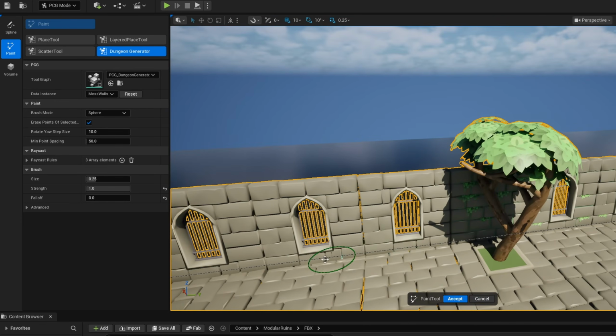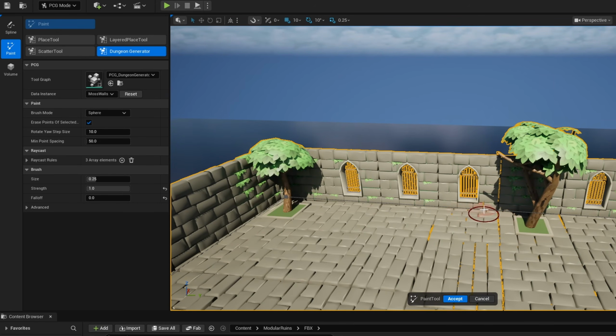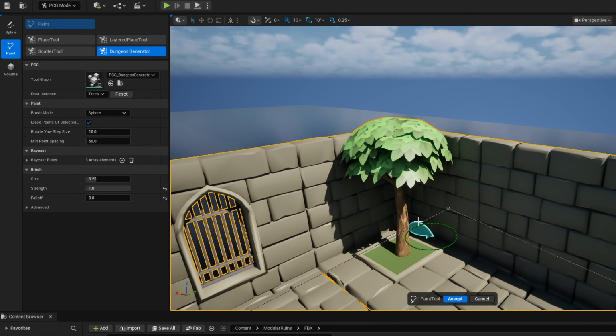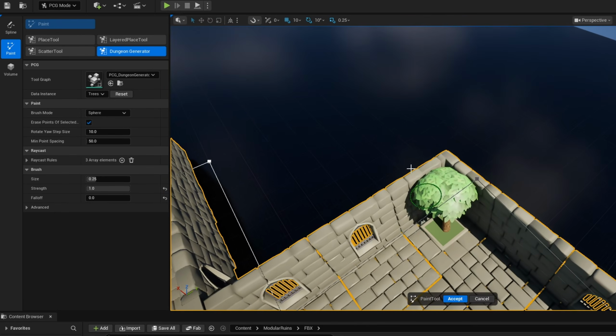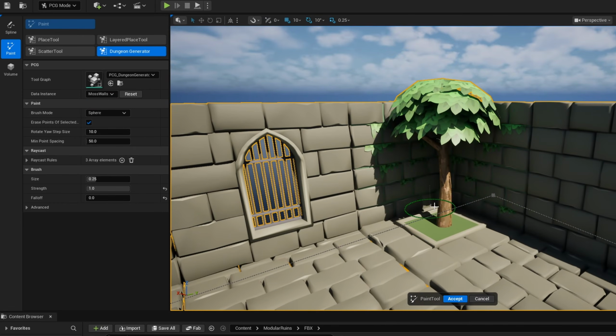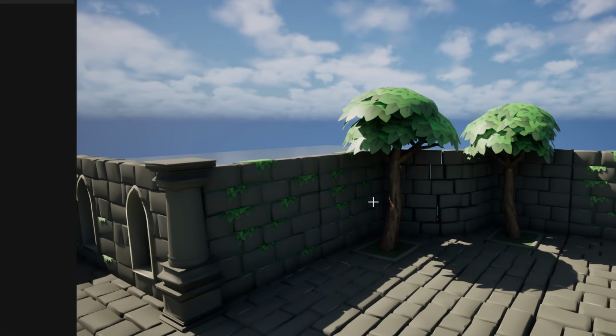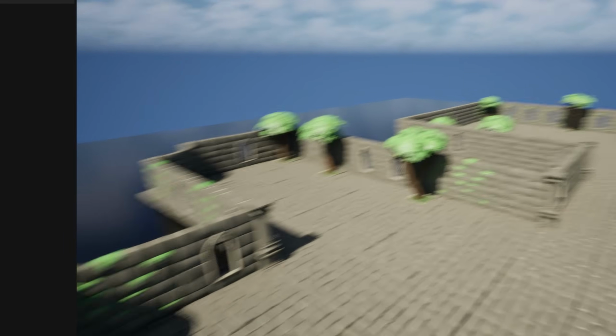So I can go ahead and make these have nice moss here. Easy peasy. And of course, like the other one, just hold shift and you can erase those original points or add them back in. The one note here is the corners, the ones that remain to be outer corners. If you click here, it will place them on both because the point is kind of in the same location for both of them. It's just that the wall is facing one direction and another direction. So keep that in mind. There we go. Now we have nice mossy areas of stone wherever we want.